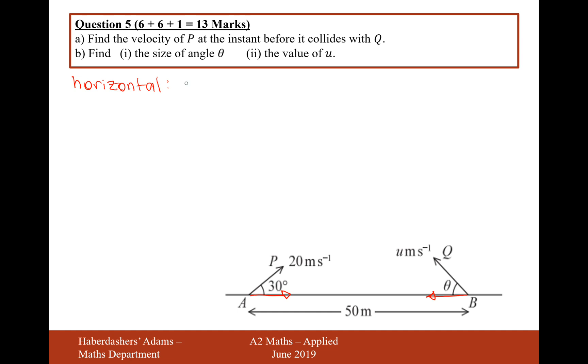We know that we can use the formula distance equals speed times time. We know that for P, the distance is going to equal 10 root 3, because that's the speed. We resolved that in the previous question. It's going to be 20 cos 30, so that's 10 root 3 times time, which is 2. And we know that for Q, it's going to be u cos theta that will equal, and then times by 2 for the time of speed, and then times time equals the distance for Q. So then when we add these two together, therefore, we could do 20 root 3, that would be 10 times 2 is 20, times root 3 plus 2 u cos theta equals the total distance, which is 50.